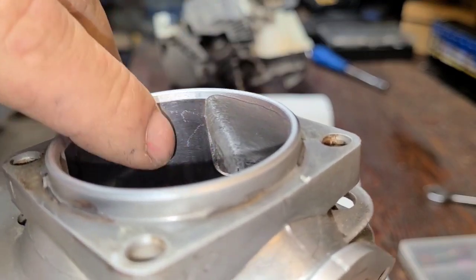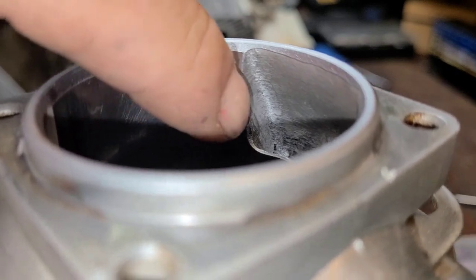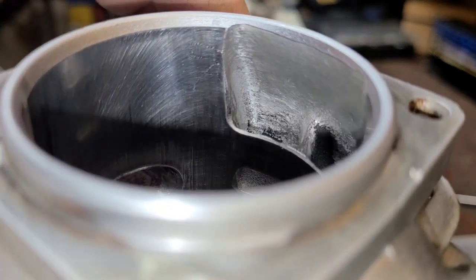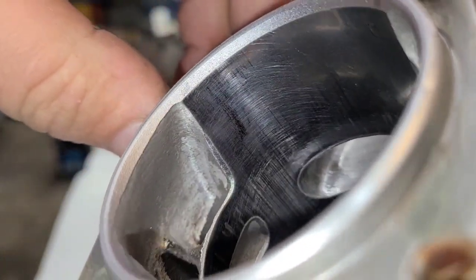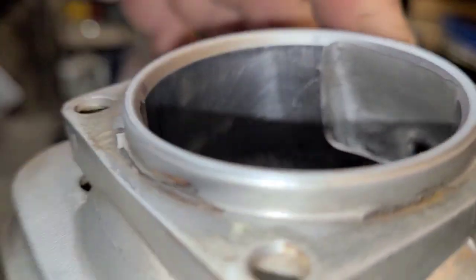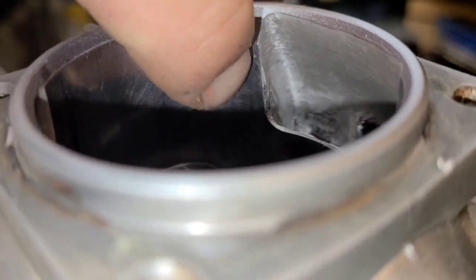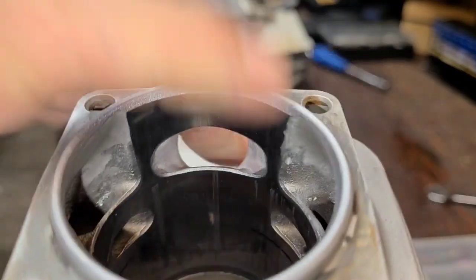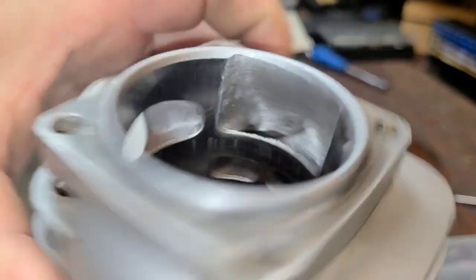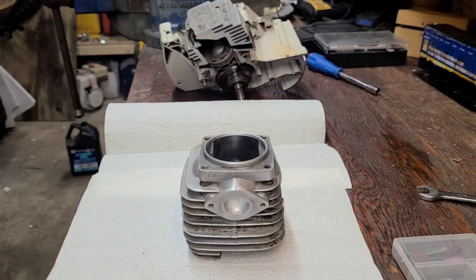Look, here, I wanted to show you guys that when I was grinding this, I actually skipped across the plating a little bit. If you do that, don't worry about it. It happens. And it didn't go through. No big deal. But there, look, even I do that sometimes. There's a few, you can't even really feel them with your nail, but they are there. We'll fix that when we scuff this cylinder. So there you guys go. We're going to put a chamfer on the bottom here and on the top here. I'll get set up and let's make this happen.